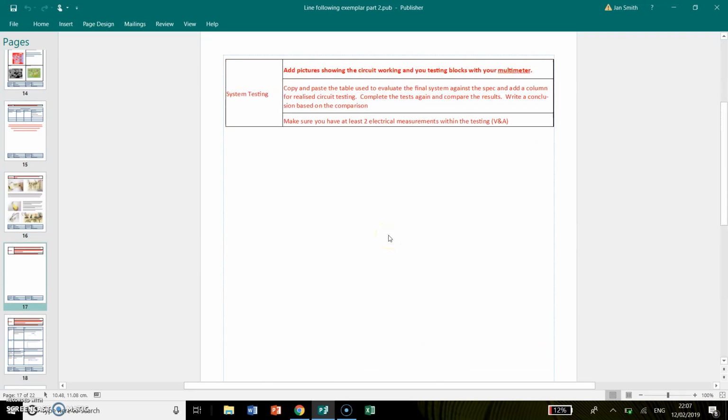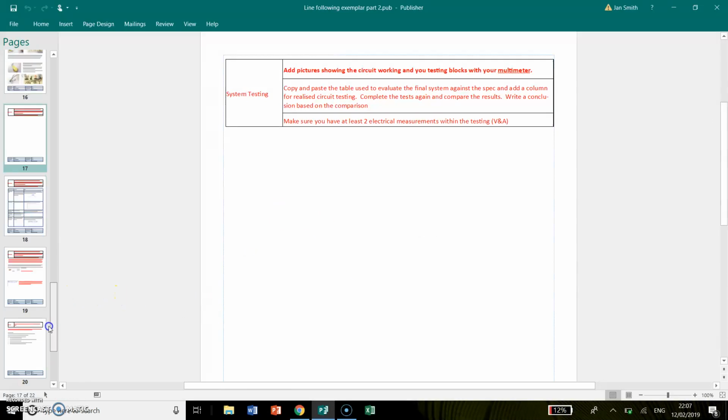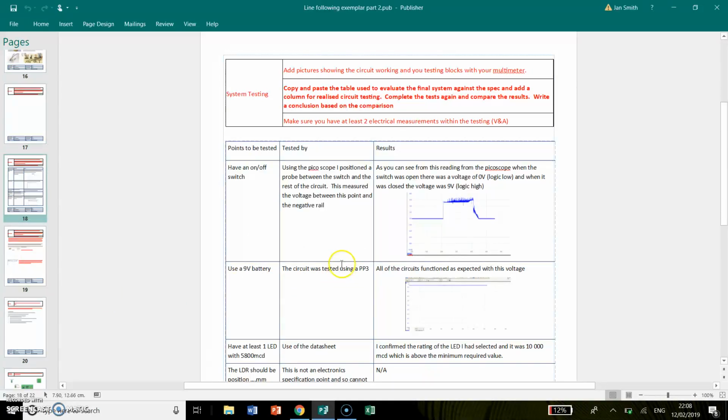System testing. I forgot to take photographs. Basically, there should be a photograph of your computer, your Pico board, your breadboards, everything wired up, photographs of the whole system, and another one with you with an ammeter on your circuit so you can show that you're measuring the current that is drawn by your circuit. Those two pictures should be there. I'm at home, not at work, so I can't add the pictures in because I can't take the pictures because the stuff's all at work.